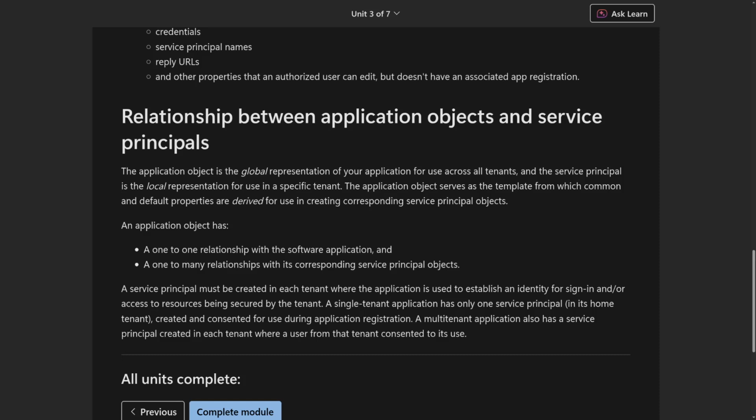An application object has a one-to-one relationship with the software application, and a one-to-many relationship with its corresponding service principal objects.